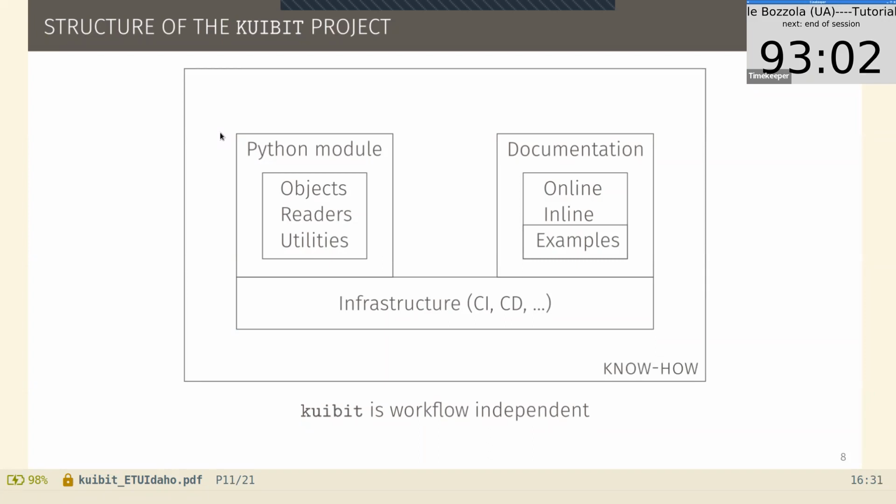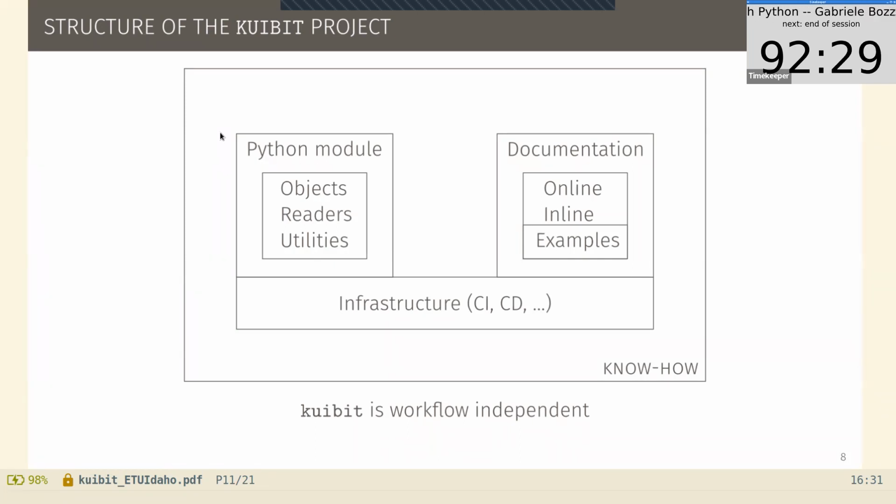I also like to think that another value that kuibit has is the know-how. If you want to learn how to move from Psi4 to your gravitational strain, you can read the source code in kuibit. And if you want to implement this in Julia or in your favorite language, this is an example that you can take, that you can look at if you want to get something done. Or if you want to glue together all these different pieces, how to use Carpet without looking at Carpet source code. So this is how I think about kuibit.